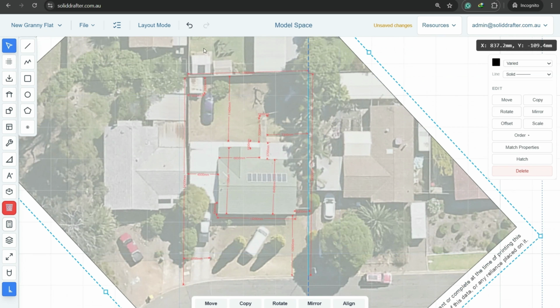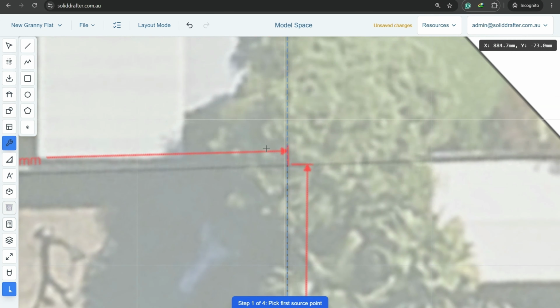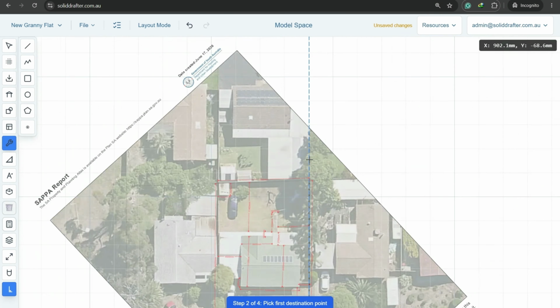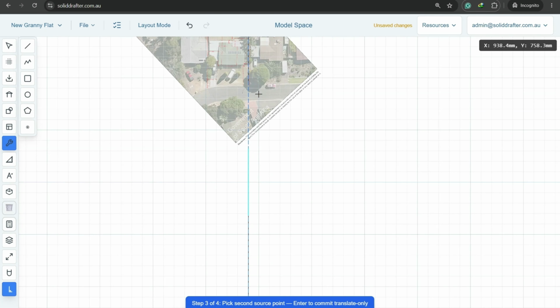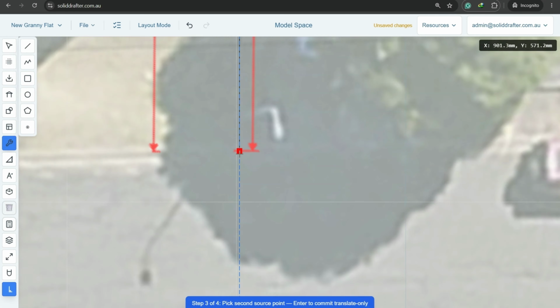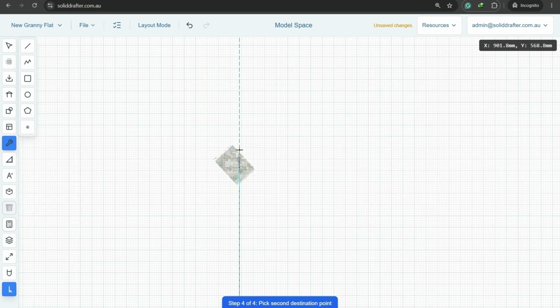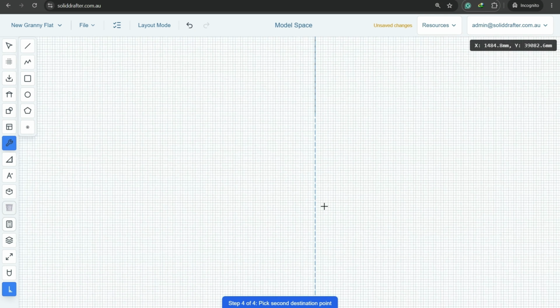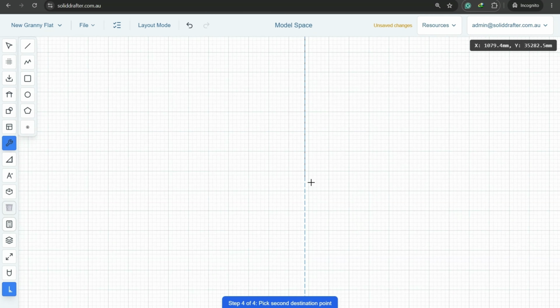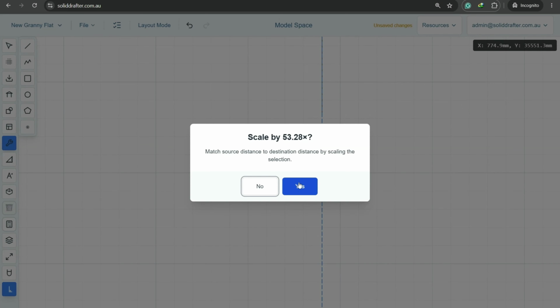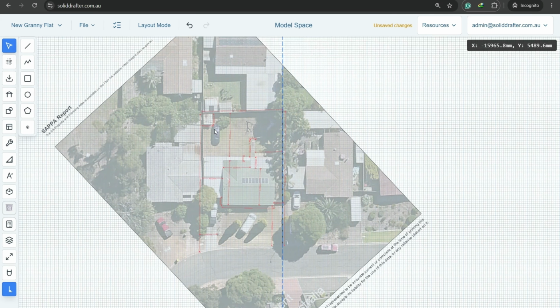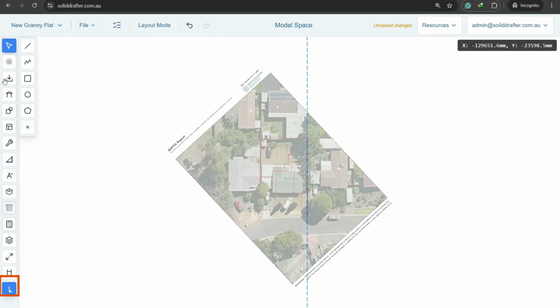Now, drag select the image and the boundary line, run the align command again, select the endpoints of the boundary line and the vertical line. Once that's done, the image is scaled to the correct size and lined up square, ready for drafting.